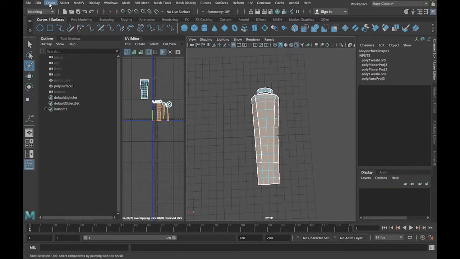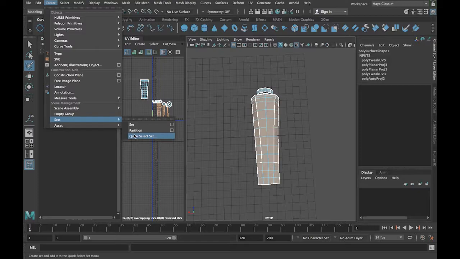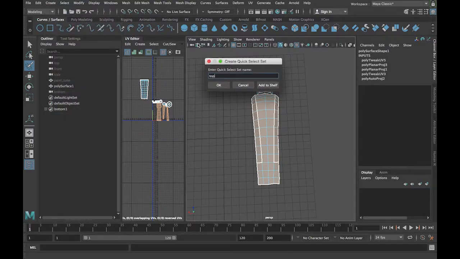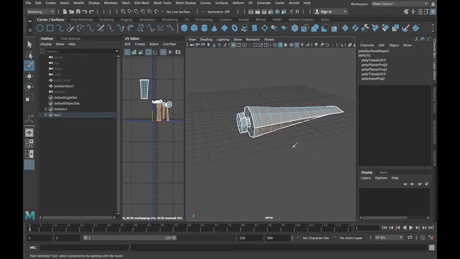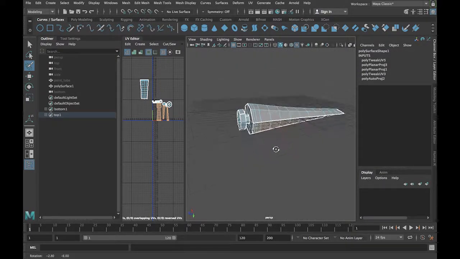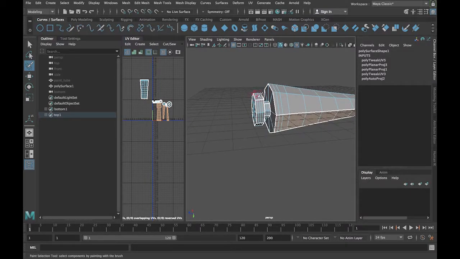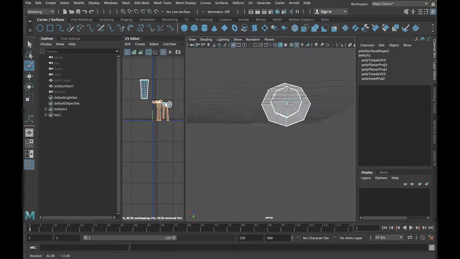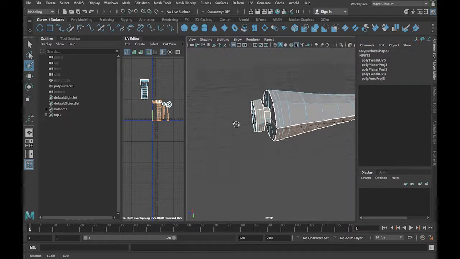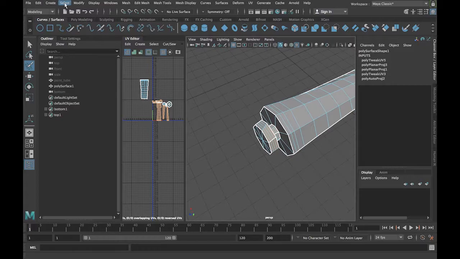And I'm going to go to Create, Sets, Quick Select Set, and I'm going to say Top. And then I'm going to go in and select these faces on my tube. And I will go to Create, Set, Quick Select Set, and say Side of Cap.